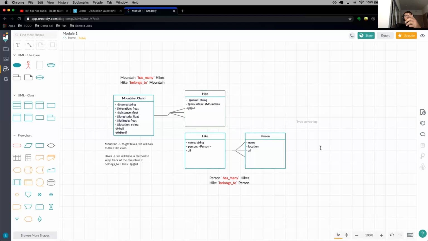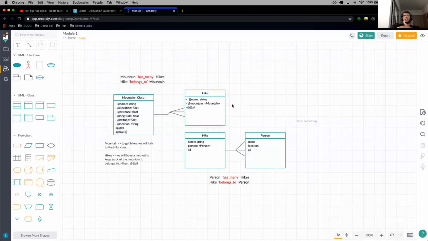Could you do class hike less than sign and then mountain to put all the information from mountain into hike? So that would be, when we do inheritance, we are saying a hike also is a subset of a mountain, but in this case, we're defining hike to be a completely separate class. If we build it out so that a hike has the exact same properties, then we can say that.